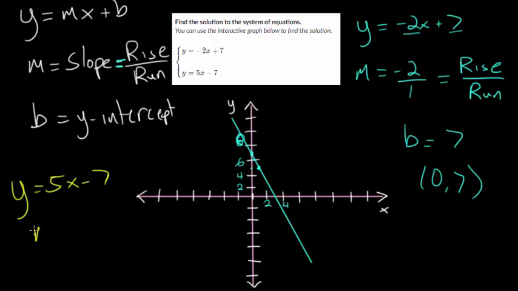And again, the slope is attached to x. So m in this case is 5. But I'll put it over 1 so that we can compare it to our rise over our run. And then our y-intercept is at -7. If you plug in 0 for x, y would just be -7. So (0,-7) is on the line. And we'll plot that in.